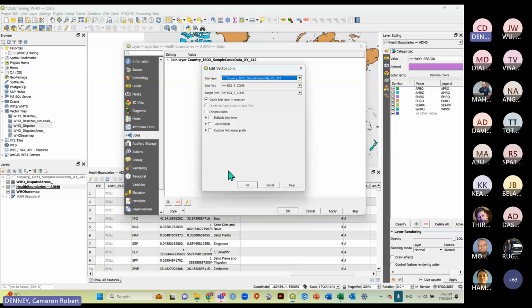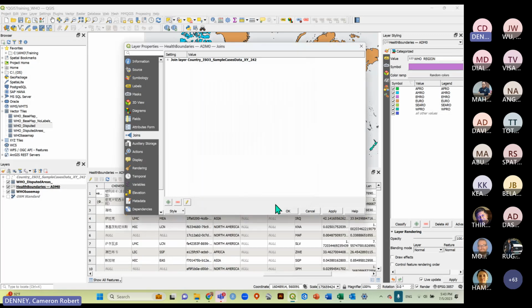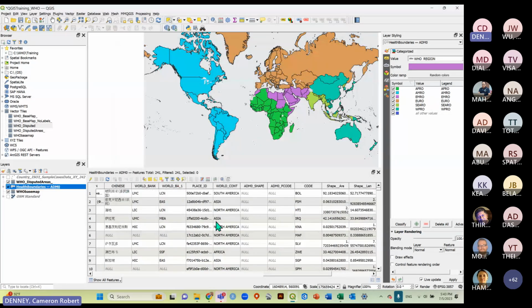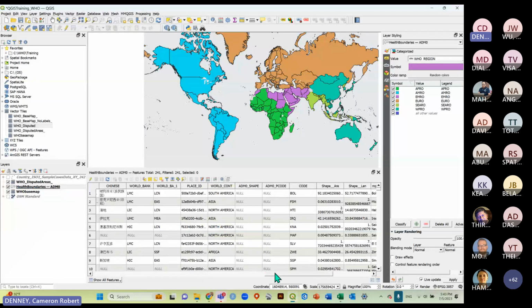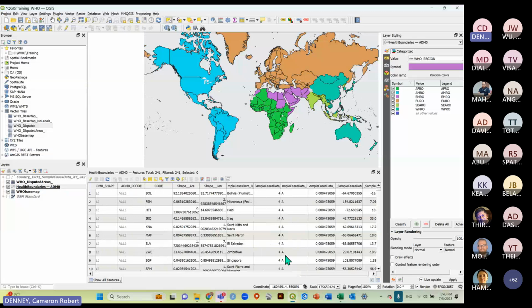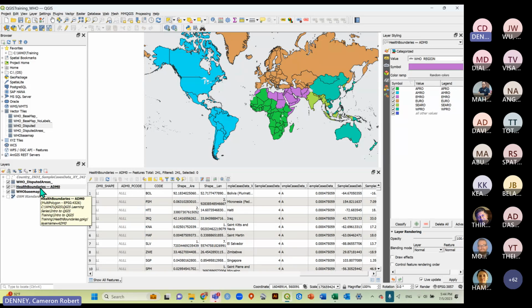Now, I'd be surprised, we have a lot of people in this workshop. There are many times where you add a join like this and hit OK, and the software crashes. Joins are a little memory intensive. This is not a huge join, but still, I would guess that a few people probably experienced that as we did this one. So remember to save your project just before and after. So again, the input and target fields were both those ISO 3 codes.